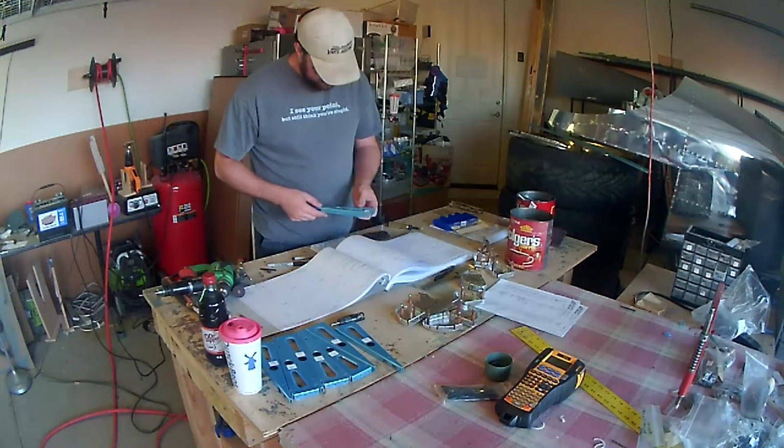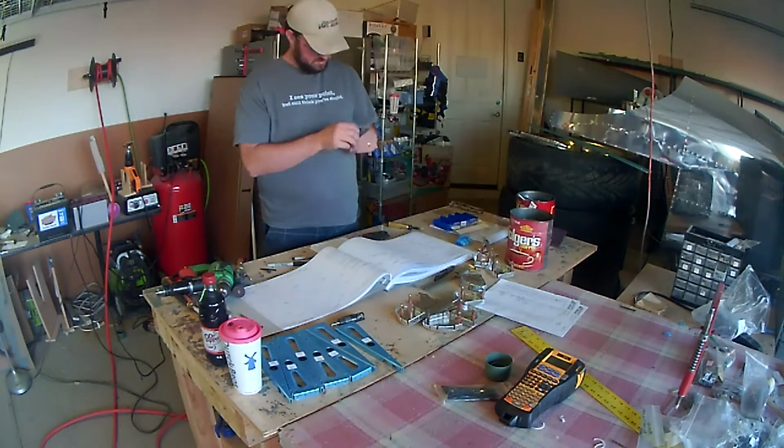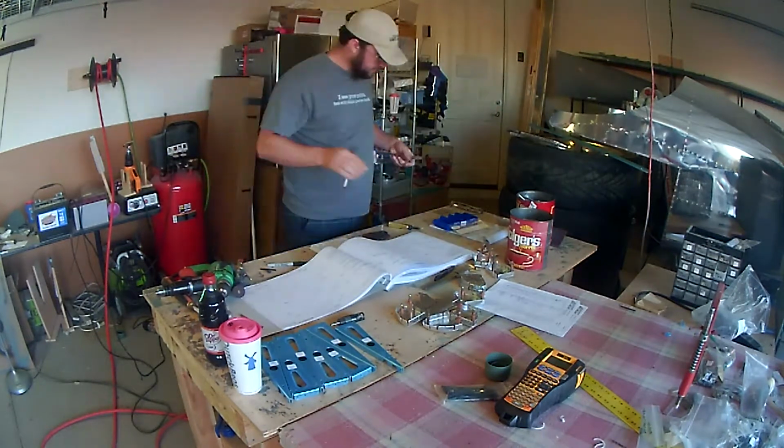And welcome back. Continuing to work on the right flap. In this video, we're going to start assembling the pieces together to what looks like a frame.